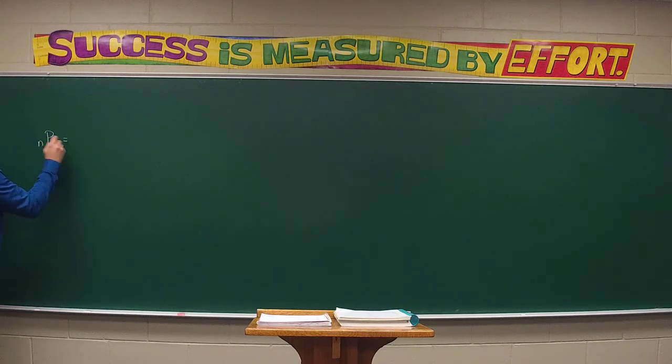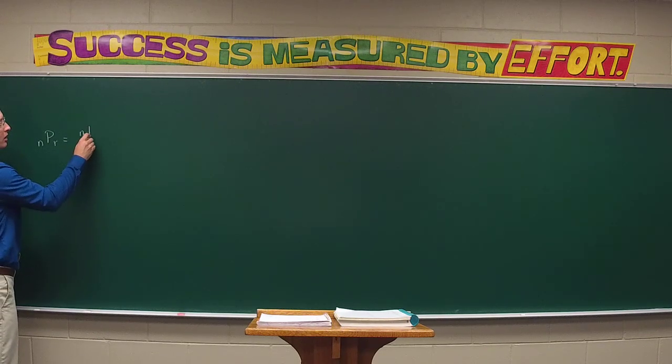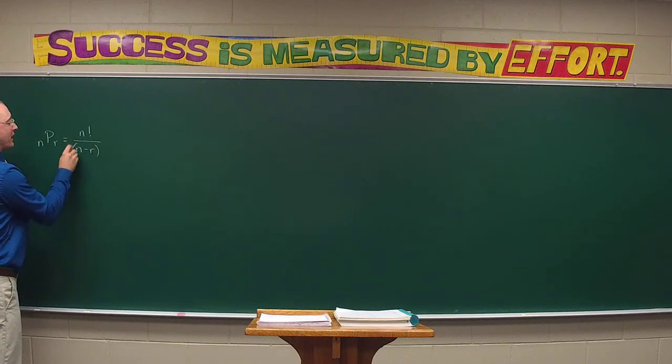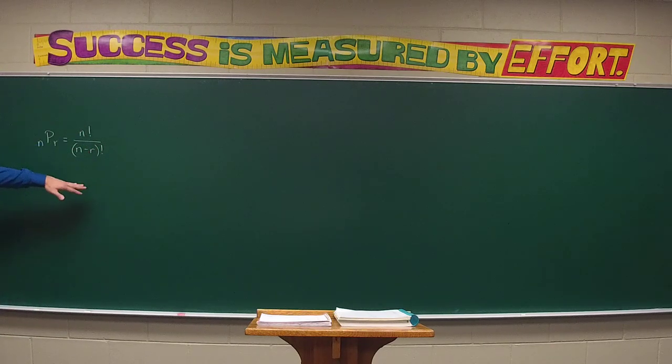What is the formula for a permutation of n items taken r at a time? Audrey, do you remember? Close. Brandon? n factorial over n minus r factorial. And again, this exclamation point just means factorial. If the n is a 7, we would do 7 factorial, 7 times 6 times 5 times 4 times 3 times 2 times 1. And if this were, say, a 2, we do 7 minus 2, which is 5 factorial in the bottom, 5 times 4 times 3 times 2 times 1. Cancel stuff away and so forth.